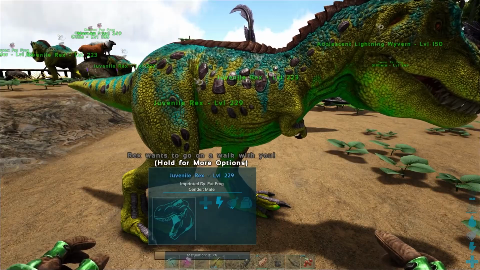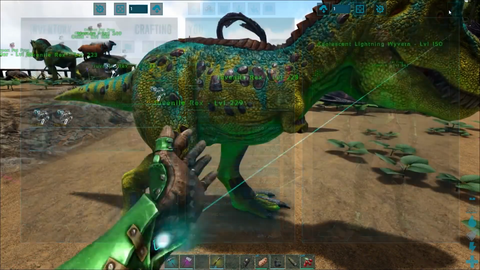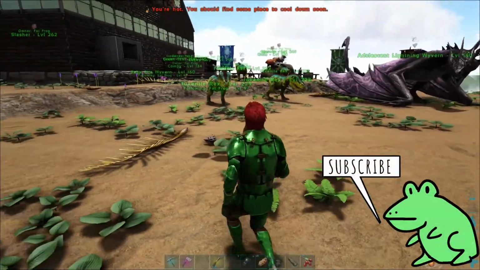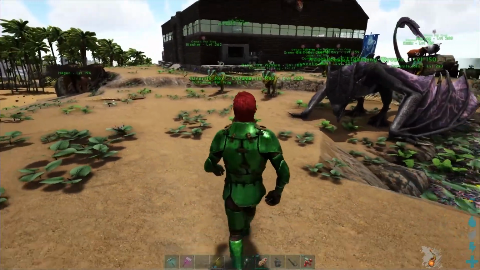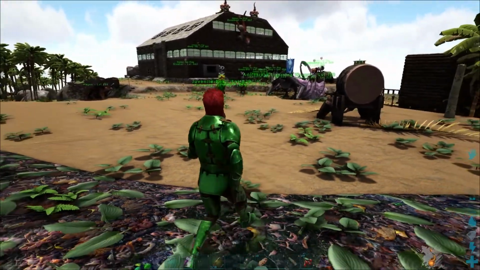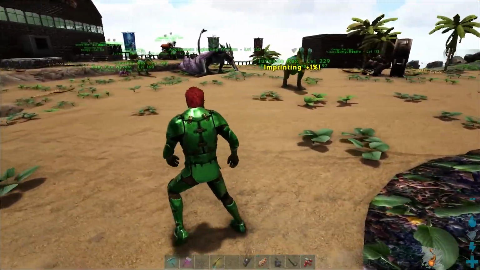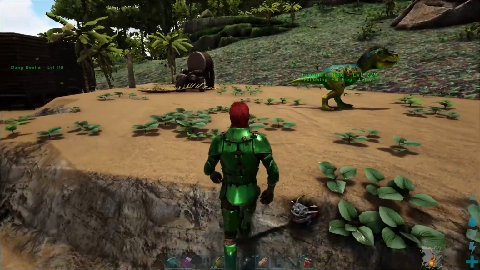So let's take a little walk with this Rex. We're just going to hit follow here on the Rex and move it around. And then we'll get a little flash to let us know that it's imprinted. When these things are ready to be imprinted, they have the little pacifiers going up over their heads, so you don't have to run right up to them. You should be able to see it from a distance. So there we go, 1% imprinting on this guy. He's real happy about that, isn't he?